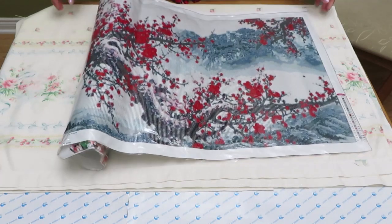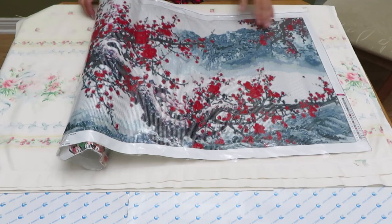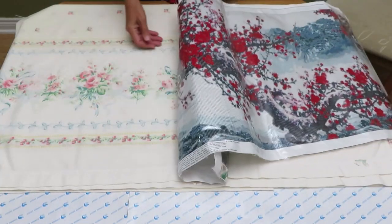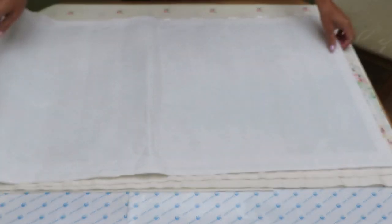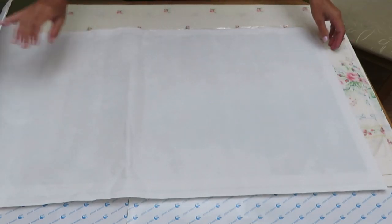So now, as you can see, already one side of the canvas is mostly flattened and looks good, and this is how this side looks. And if I flip it to the other side, the camera might go out of focus because of the white canvas, but this one is pretty good, not bad now.